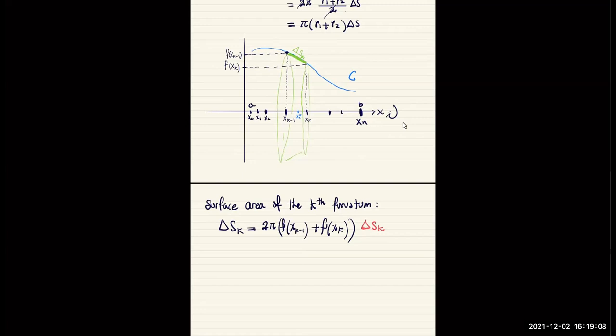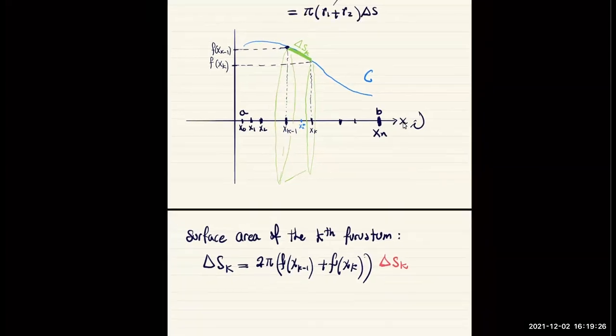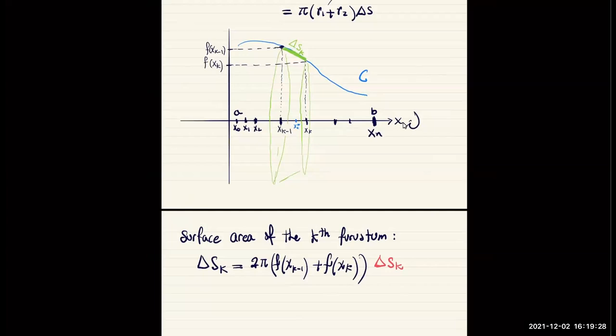Okay, so what I did is I took the interval. This is the x interval from A to B. We partition it. We divide it into sub-intervals. And here I'm taking the first term over the k interval here, x_{k-1} to x_k. And the area of it depends on the slant height, which we call delta s. Again, this is just an increment of a length, the lower radius and the upper radius.